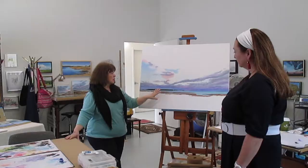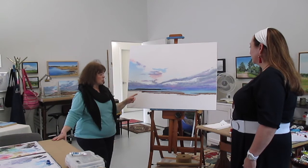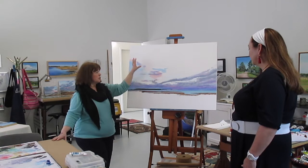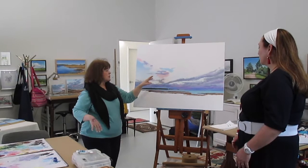Often artists will work all over the canvas completely and just keep on adding more and more. My technique is not only more direct but more sectional. So I will finish the sky before I go down here. I will put some of the colors in down here and some of this may get up there, but this is just the way I work.